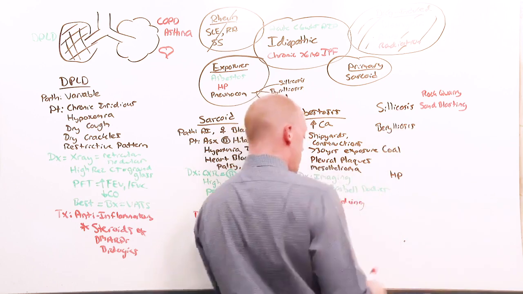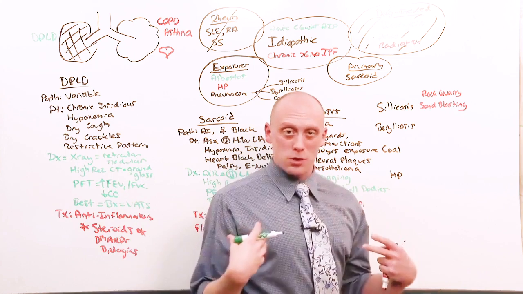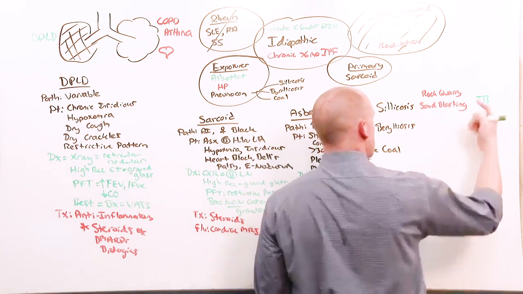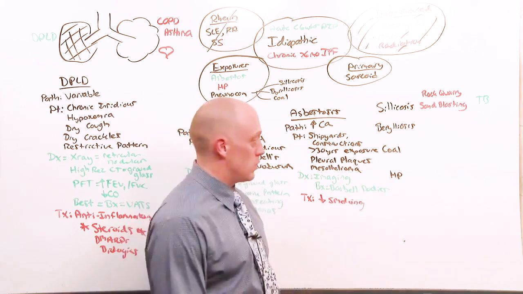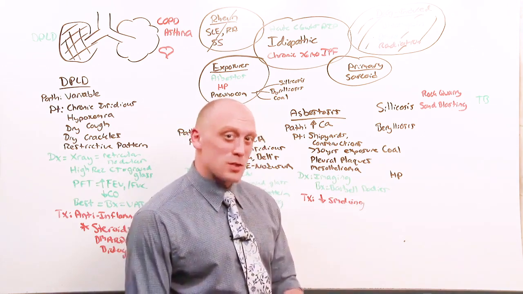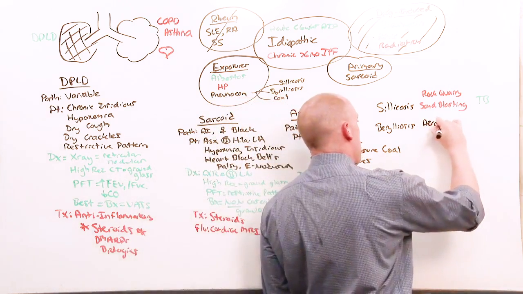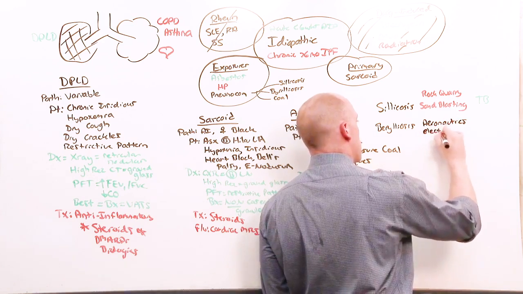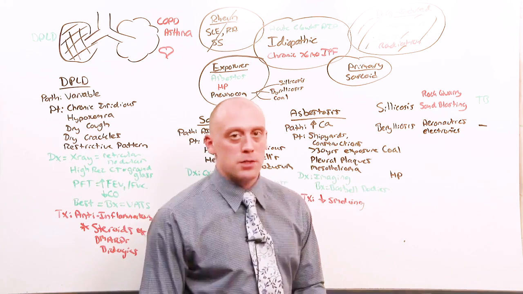And the thing you need to know about silicosis is that it usually presents in the upper lung zones with nodules. It looks like TB. So you have to rule out TB and you have to give that TB screen annually because the incidence of TB is higher in people who have silicosis. Berylliosis is even lower yield. Just know that it's in the aeronautics industry. People who build and manufacture electronics. There's not really an association you have to know about.